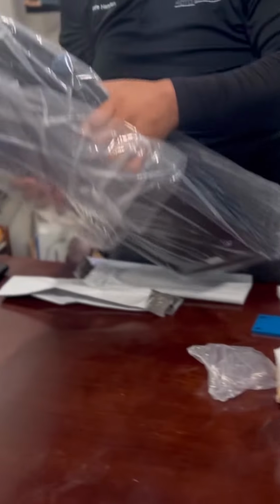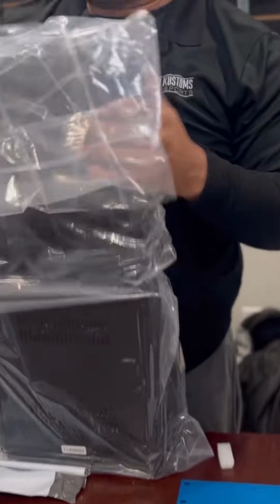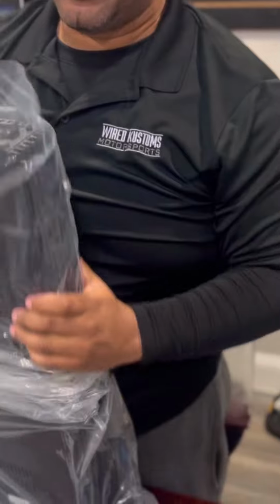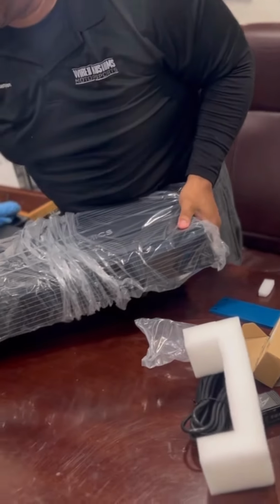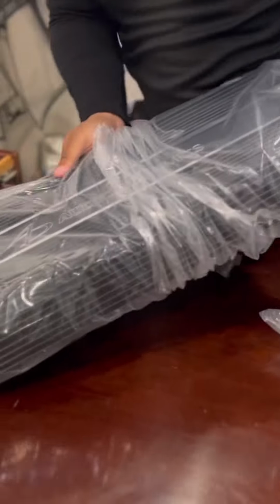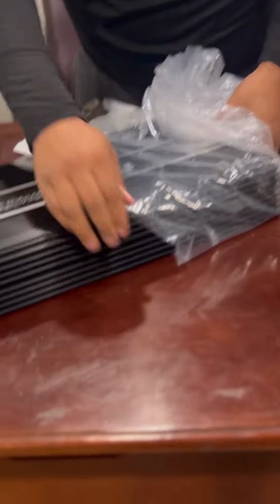All right, let's take this. Let's open her up. This is all what you came to see. You guys didn't come to see me. You guys didn't come to see a knob. I get it, all right? So let's just get to the amplifier. I'm one of those people, I hate when people talk. So I'm actually going to apologize because I was talking. I just like people to get to what the video is. But here she is, guys.